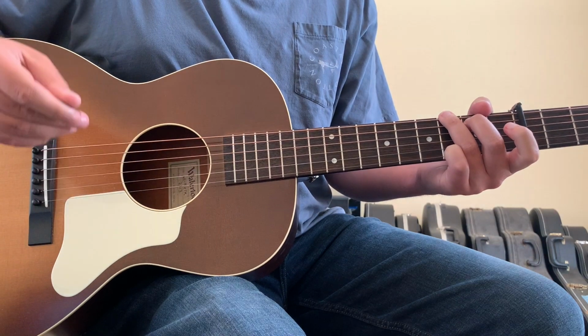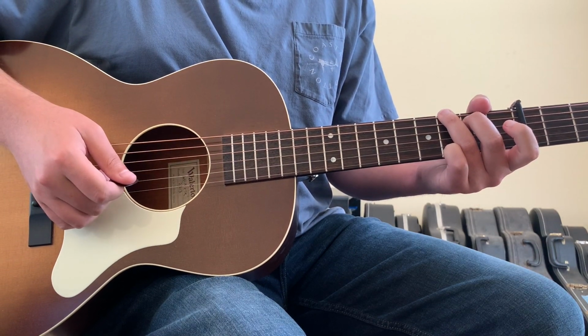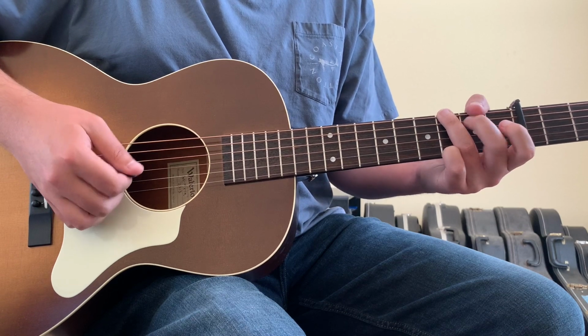And then that G chord begins to repeat, and we hear the riff again. This brings us back into the intro progression.